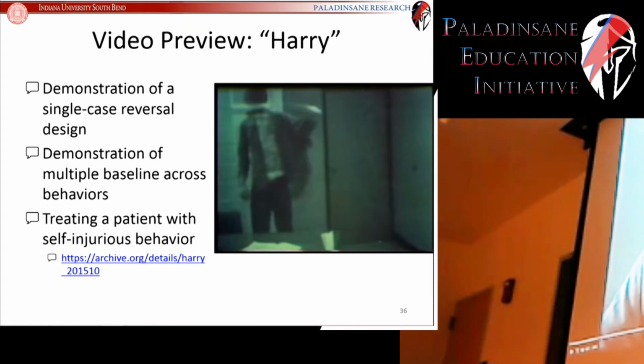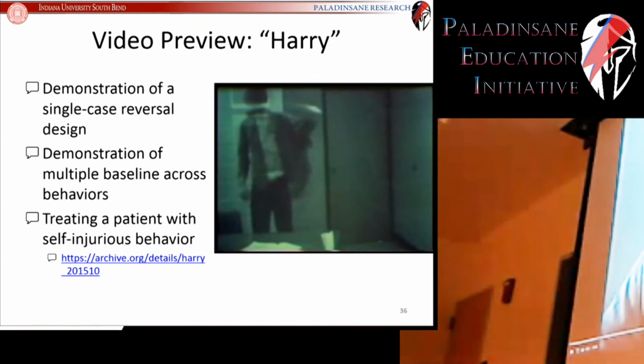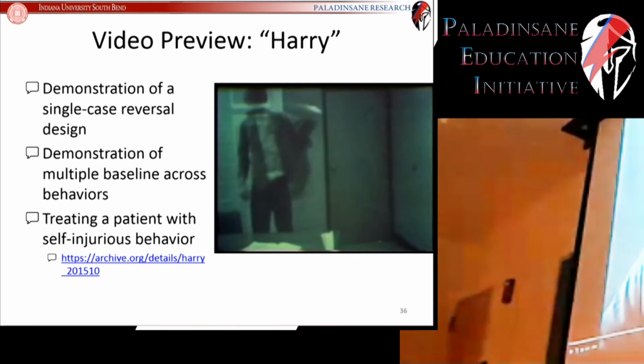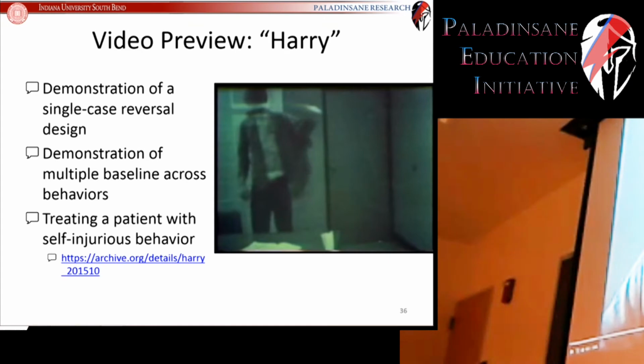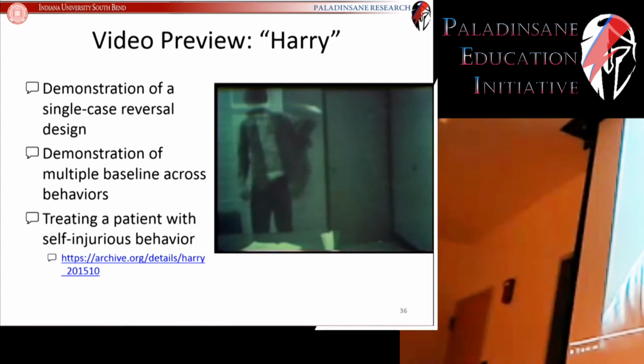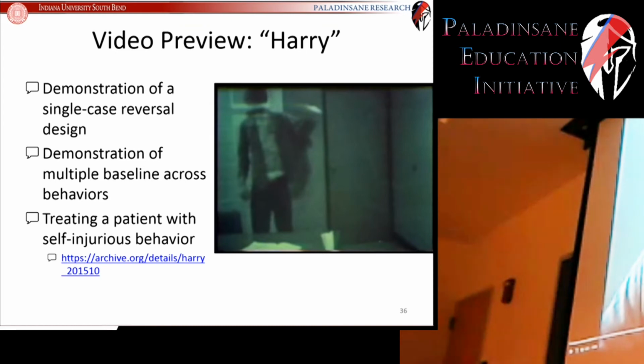All right, so those were the characteristics that they assessed for Harry. So he had a history of using his self-abuse to control others. He actually was reinforced by the wearing of his restraints. He preferred to be in restraints rather than out of restraints. And then lastly, he was 6'6", and he would use his size to intimidate others. And he's a self-abusive individual. You take all four of those characteristics, and it is highly unlikely that you are ever going to run into another individual that is like Harry. It's highly unlikely that somebody else is going to match all those characteristics.